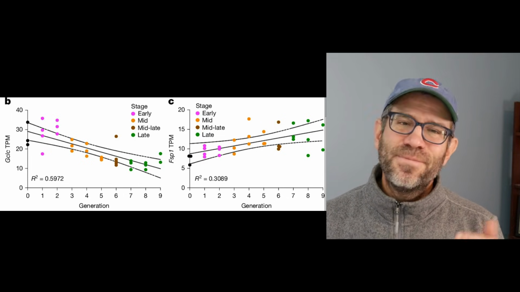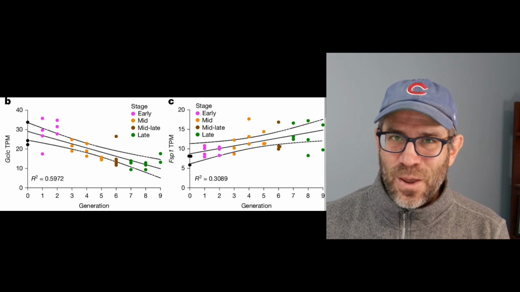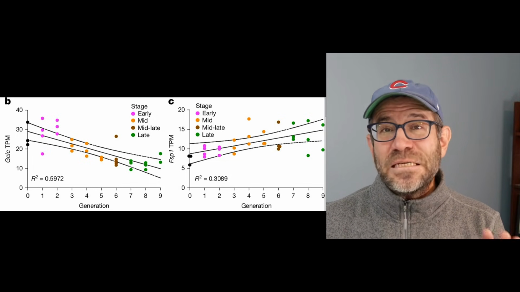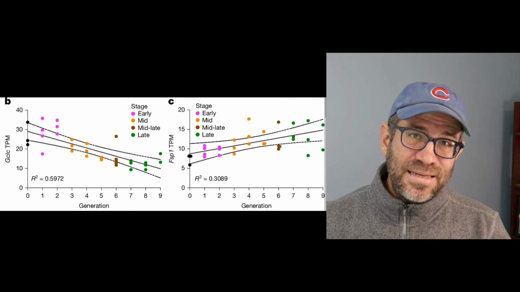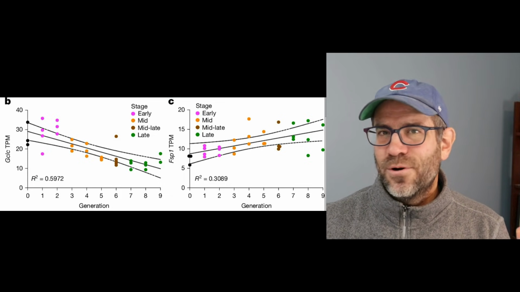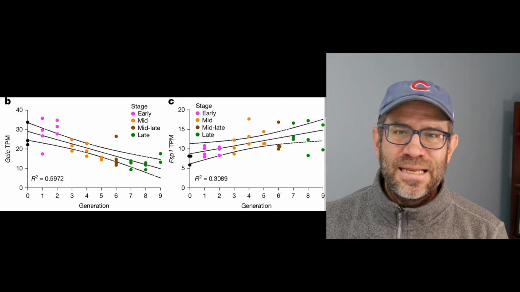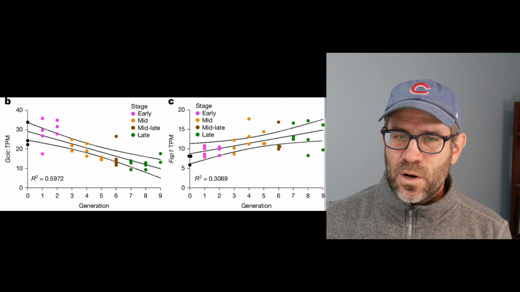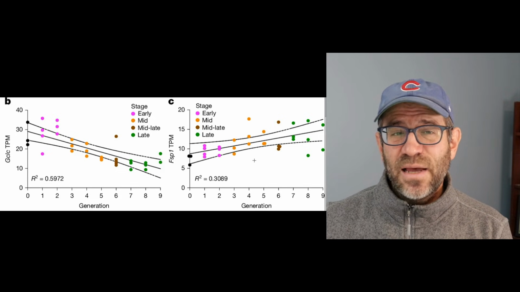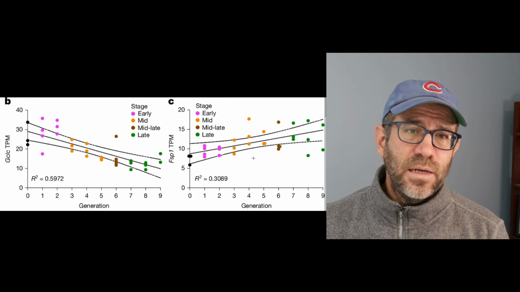I get it, though, that there's only so much data you can put into a paper. There's over 50 panels in the main body of the paper. In the extended data figures, there's over 100, right? So there are just so many panels that you've got to pick and choose what you're going to include or not. So I think these panels are effective at telling the story that they want to tell.